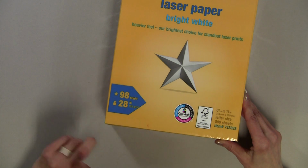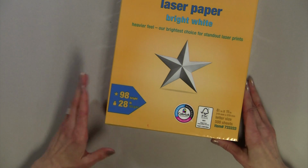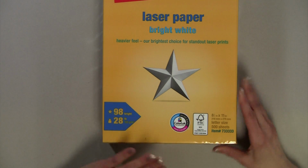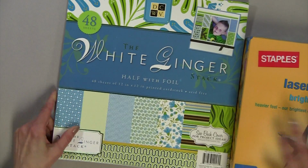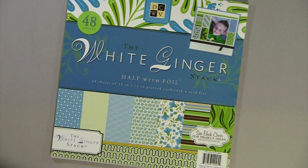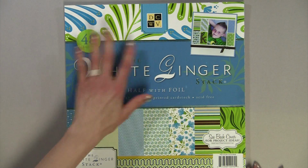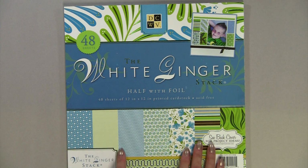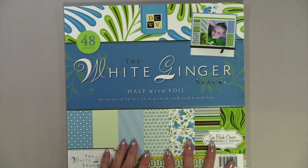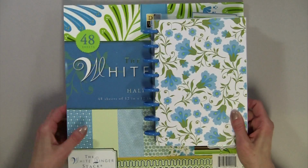You can also purchase, if I failed to mention it, the ARC Punch System Everything at Staples. I'm sure you could probably find it on Amazon.com, but I bought mine at Staples. So you'll need some paper. It doesn't have to be this paper, but it could be, you know, copy paper to print the inside calendars. And I used the white ginger stack from Die Cuts with a View. This stack has been around for about 3 years, but I loved the color, so I went ahead and used this stack. You can use any paper collection that works for you. And that's most of the supplies you're going to need to get started.